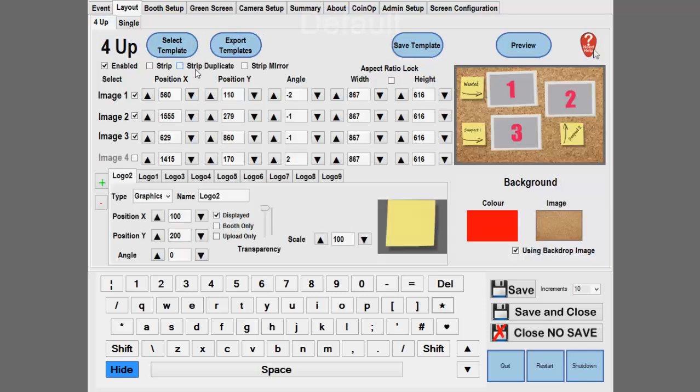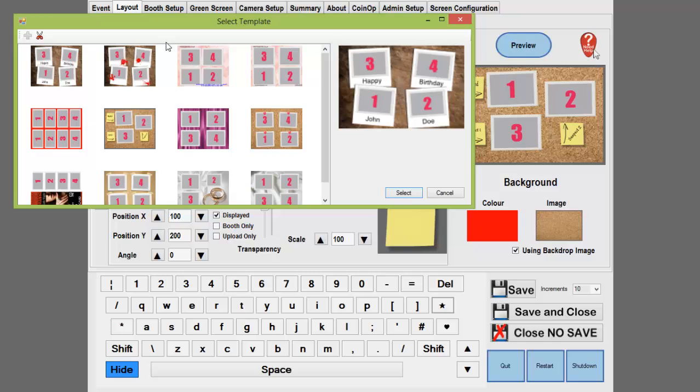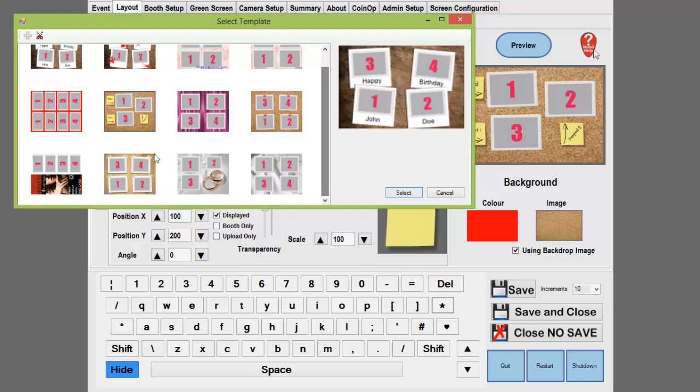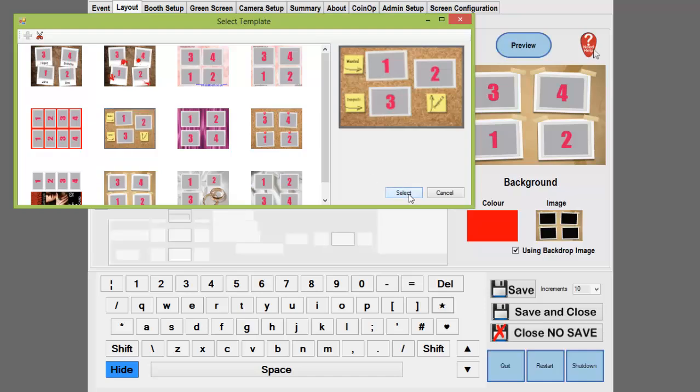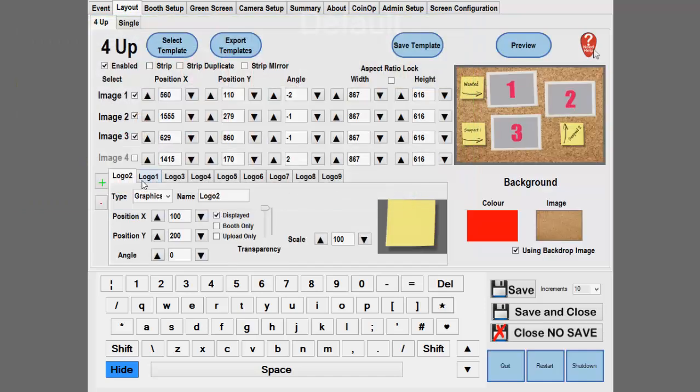The four up layout is exactly the same, except you've got more options for each individual image. So, for example, we've got a few templates that you get automatically, the basic ones, which you've got layouts, you can make it, put overlays at the top. Let me see, we've got this one, a more complex layout because you've got three images which are ticked, the fourth one is turned off. They're positioned very specifically on the page with specific widths, and the angles are slightly done, so it makes it look like they've been thrown down.